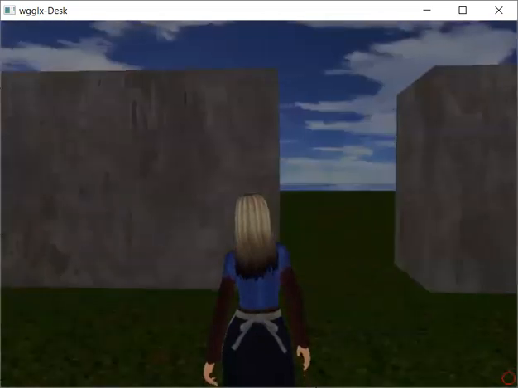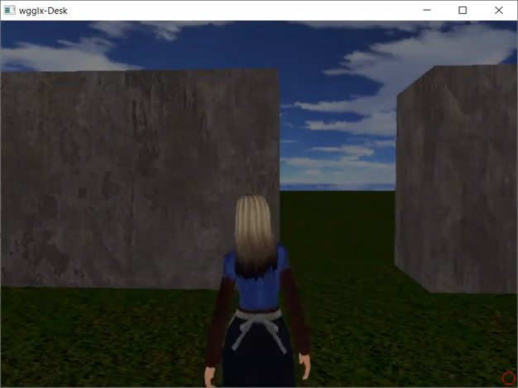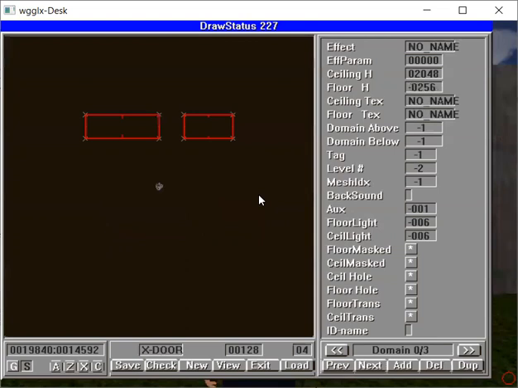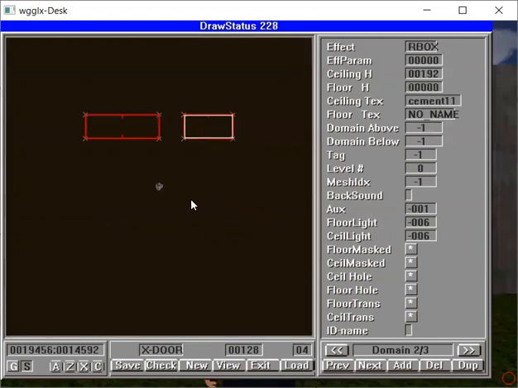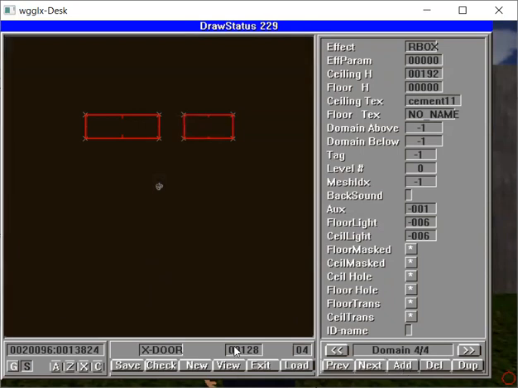Except most doors have a thing over the top. So let's make that. Go back into the editor. We'll select one of these domains and we will duplicate it. That's now domain 4.